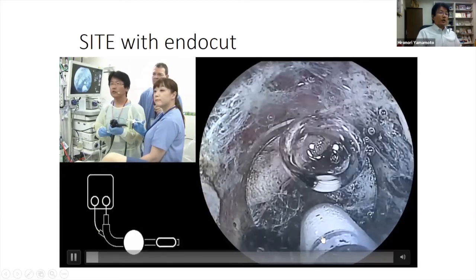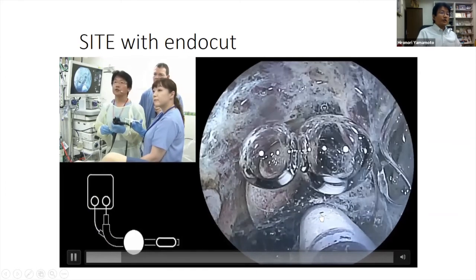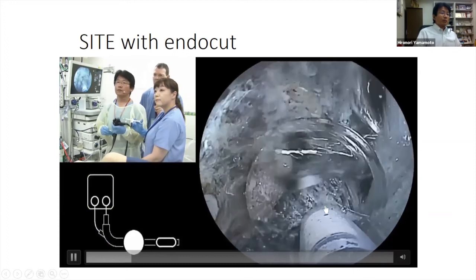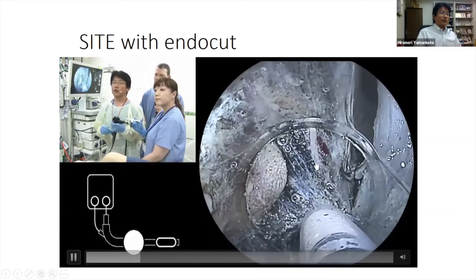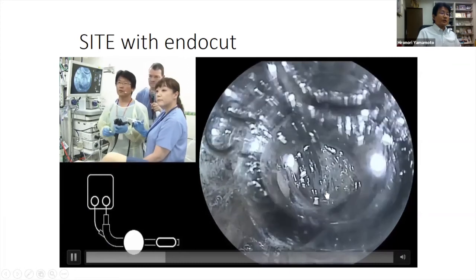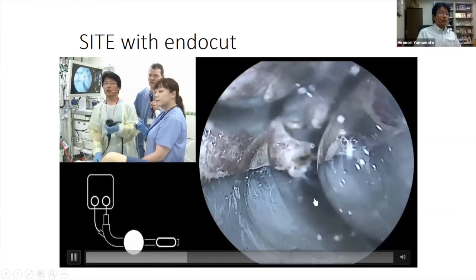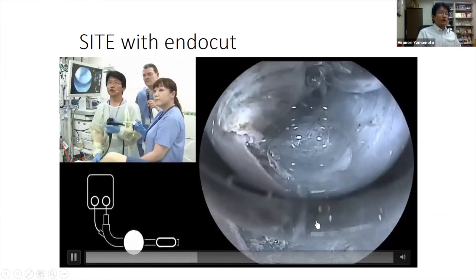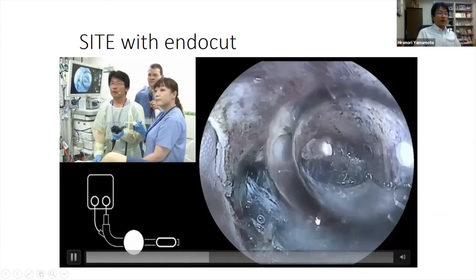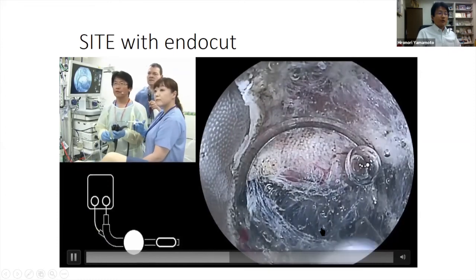And with saline immersion technique, the bubble formation is a bit cumbersome. But in that case, if I use end cut mode, cutting current, then bubble formation is minimized.